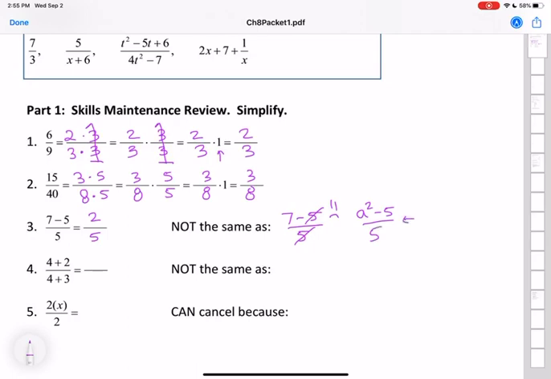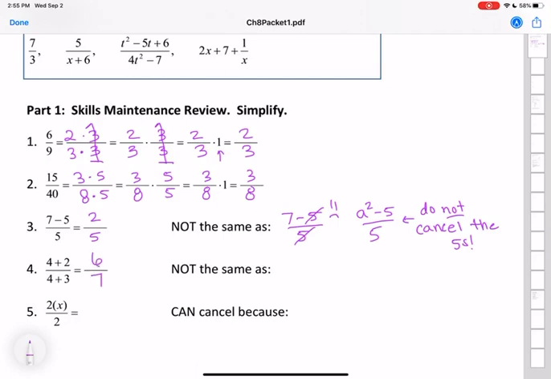I'm going to write that. You can see we did 7 minus 5 over 5, and it was 2/5. If we had canceled out the 5s, we would have gotten 7 for our answer. That doesn't make any sense. So don't try to make up that rule later on today. For the next one, what do we get? Looks like 6 over 7.